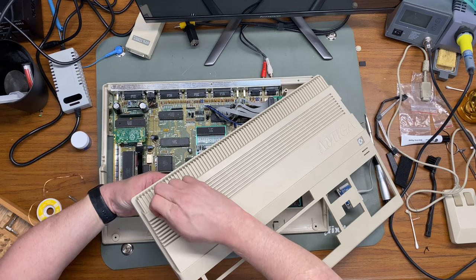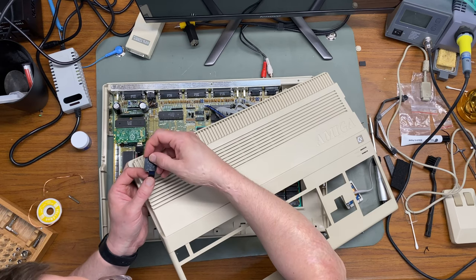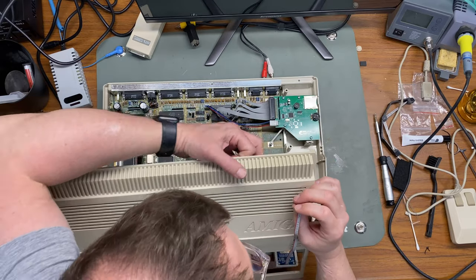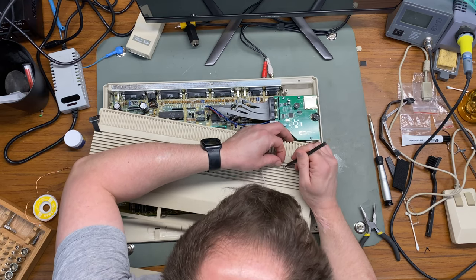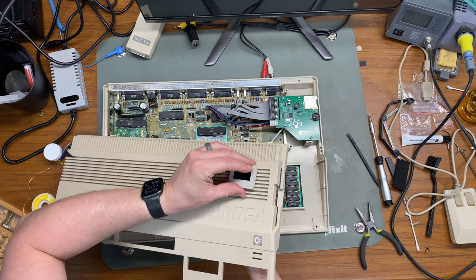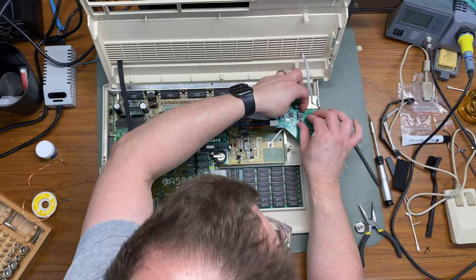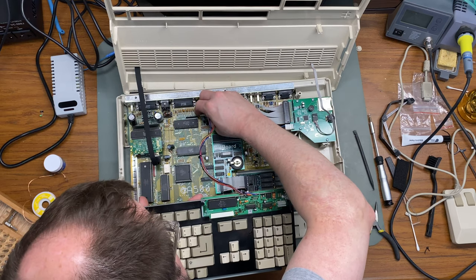Now to put it all back together, I'm going to run this ribbon cable from the HDMI out port on the Raspberry Pi to a little HDMI breakout port, which will sit on the outside of the Amiga. Then I need to run the wires from the OLED screen for the GoX through a vent port and attach them to the GoX on the inside. They're a bit of a tight fit, so I use a spudger to force it through. And finally, we'll get our still-not-working return key — but fully reassembled — keyboard plugged in as well.